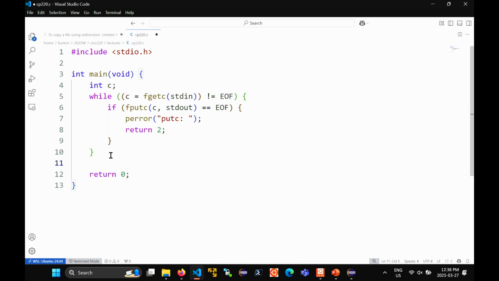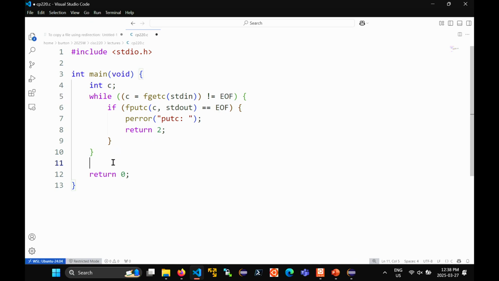And finally, it's possible that when you're reading from standard input, an error has occurred, which would also be weird, but I suppose it could technically occur. If that occurs, fgetc will return EOF. It might be useful to know if an error occurred when reading.